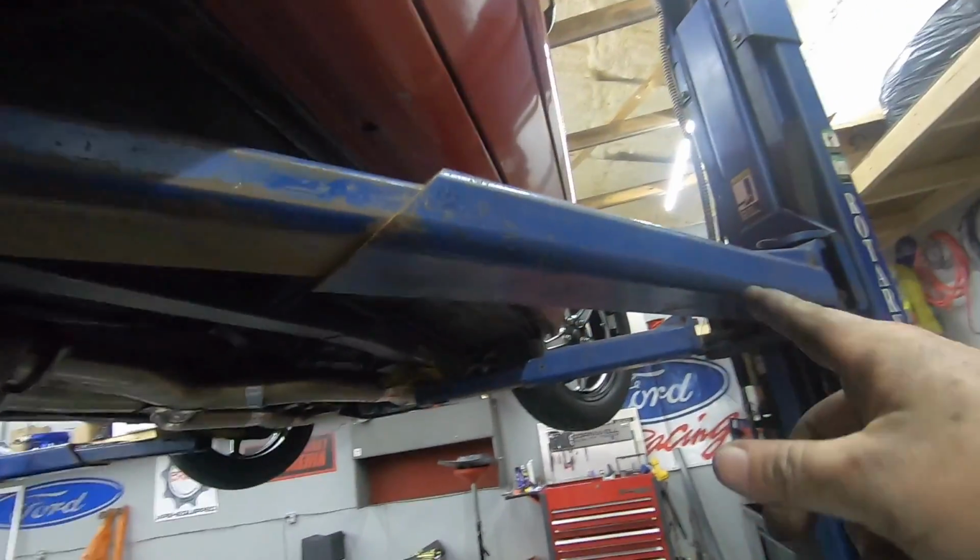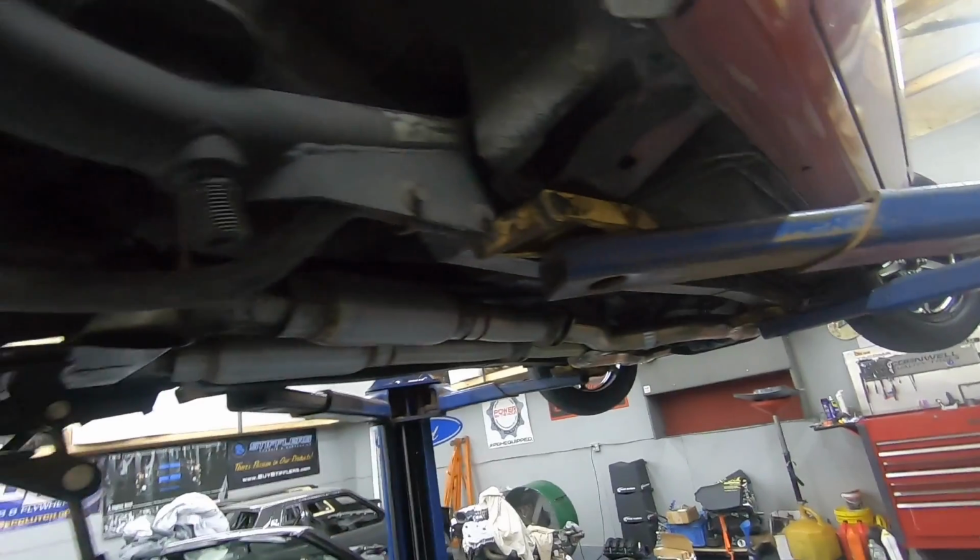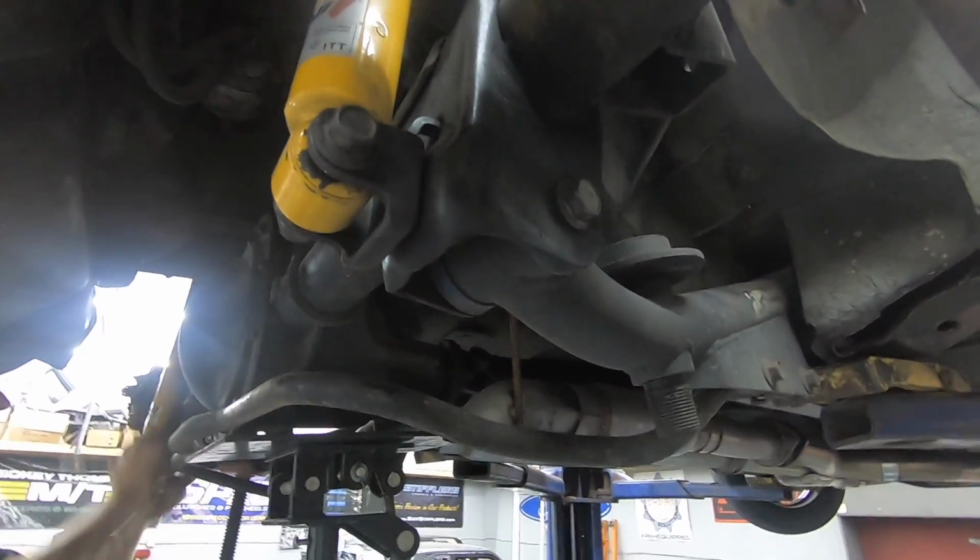You saw earlier in the video, we swapped the front springs. So we're just gonna try it, see what happens. Gonna finish up, get those uppers in. We'll be rocking and rolling.